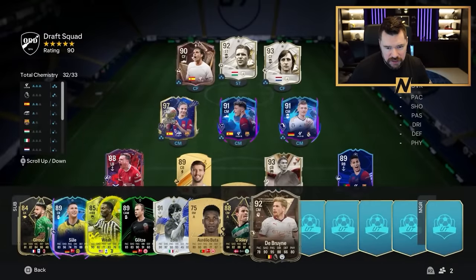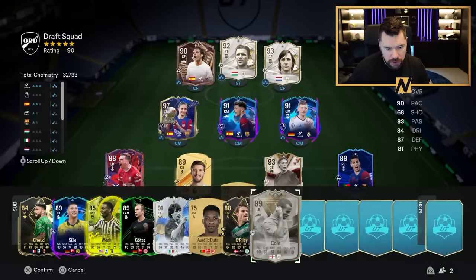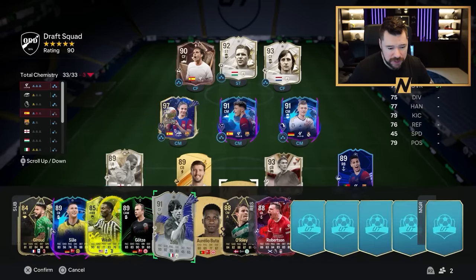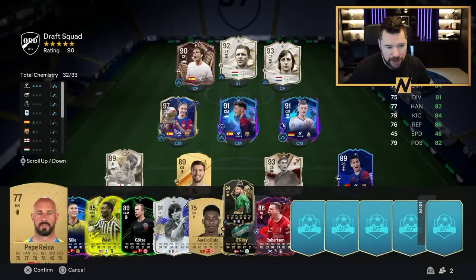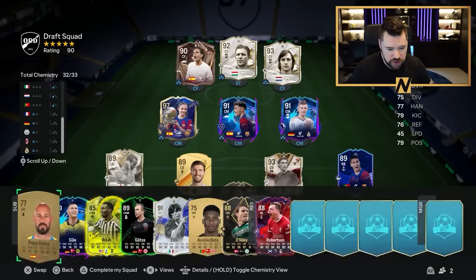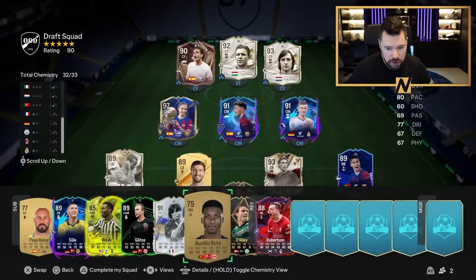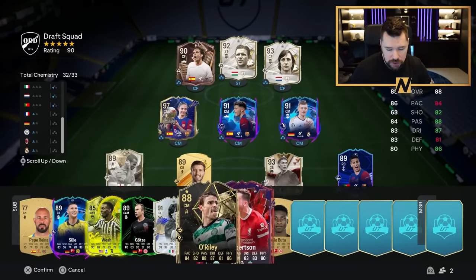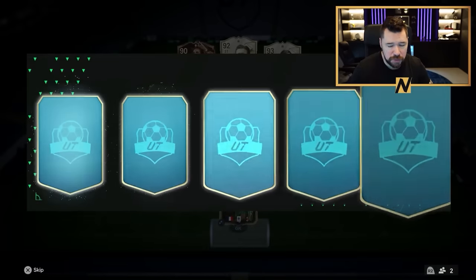De Bruyne doesn't get into the starting lineup. Got to go with Ashley Cole here. Gives us full chemistry and I think allows us to put Giroud back into the lineup. And then we just need a French manager. Yeah, French manager gives us full chem now. All right. If this is 91 rated with Robertson on the bench, this has got hope. Not. We need some huge players now.